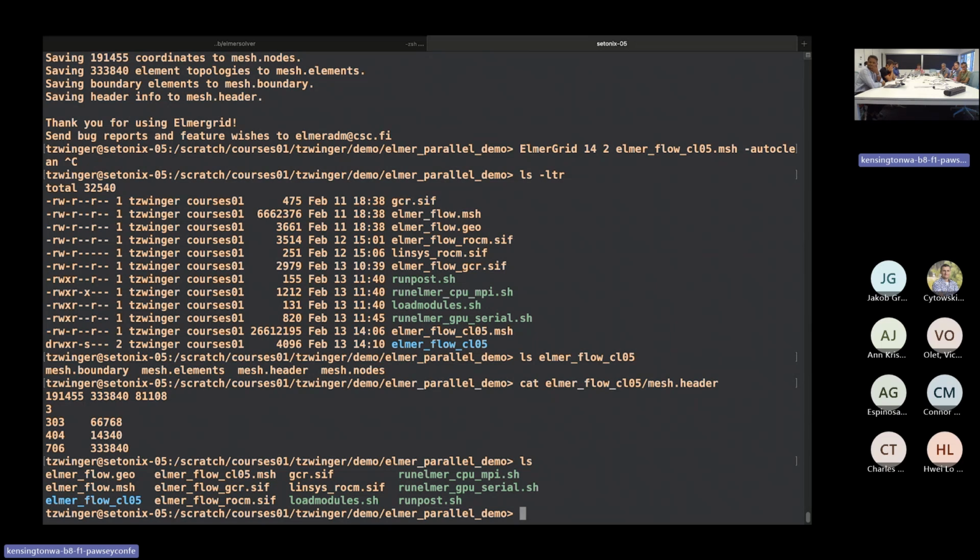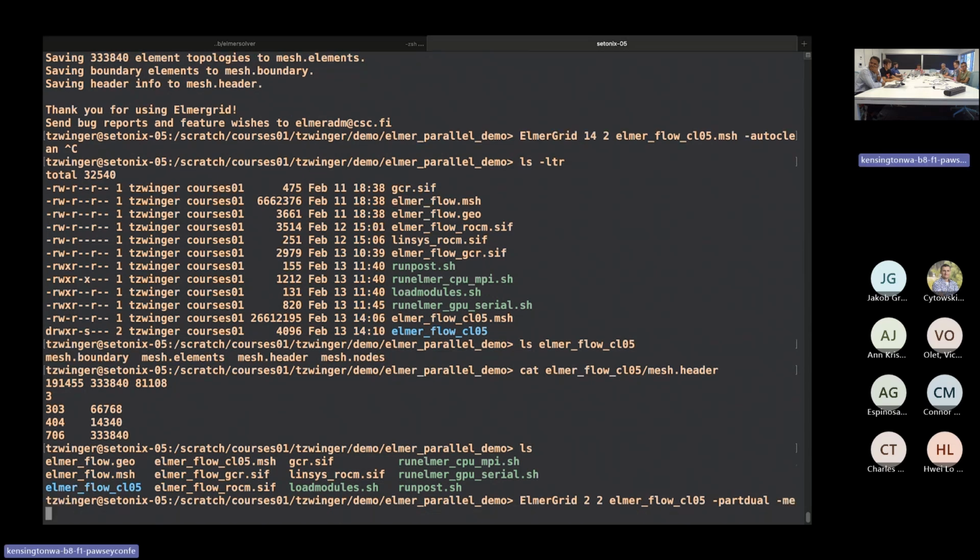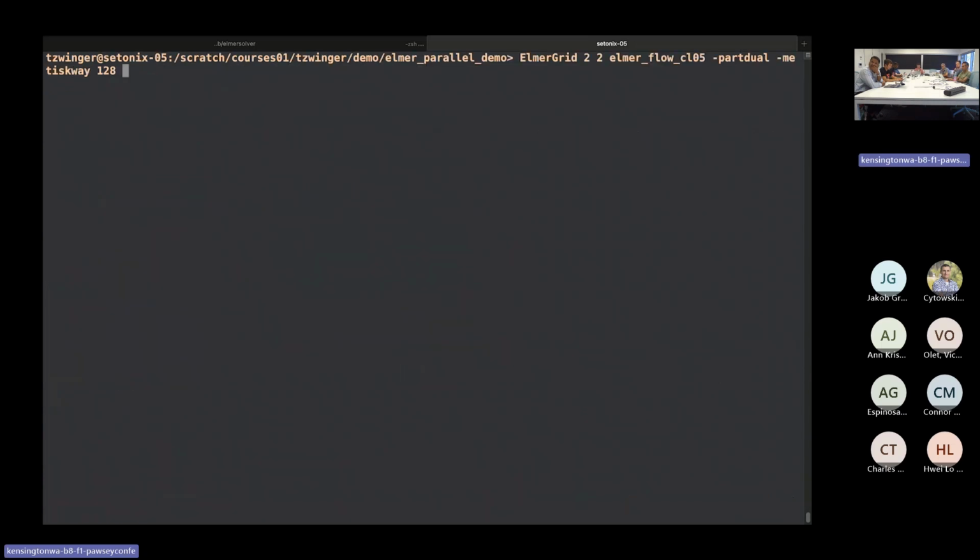In order to do so, we again engage with Elmer grid, but now we say we want to change an Elmer grid file, which is 2, into another Elmer grid file, namely a partitioned one, and use the name of the already created serial mesh. And now, as you perhaps remember from my presentation before, we do a part dual and a Metis, let's use the K-way, and say, please split it into 128 parts.